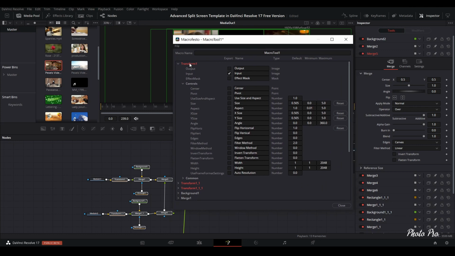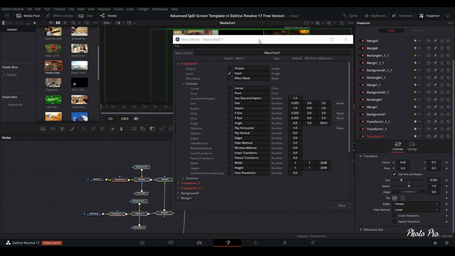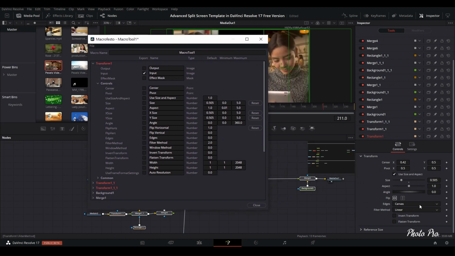Now you can see transform 1, transform 1, and transform 1. What's important here is that we would like to have commands. When you import this effect, we would like to have controls like here, or at least the necessary ones. First, check that input is ticked, that's good.